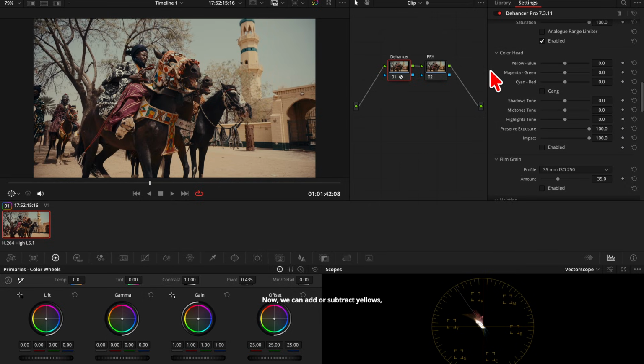We can add or subtract yellows, blues, magentas, greens, cyans, and reds throughout the whole image using this tab. For me, I think I like the film look I have so far, and I wouldn't be touching anything here.